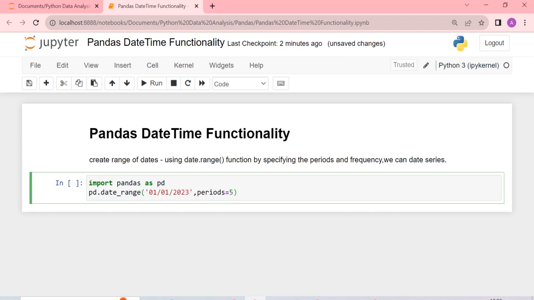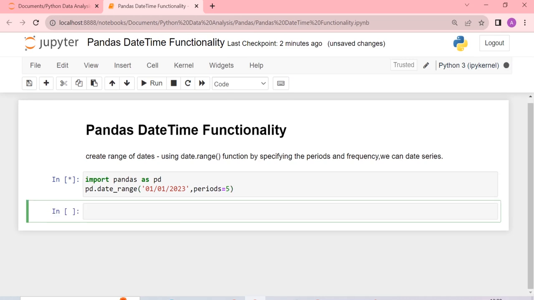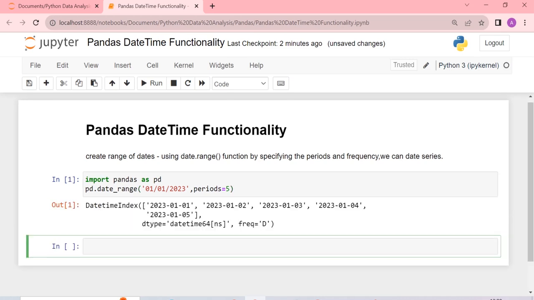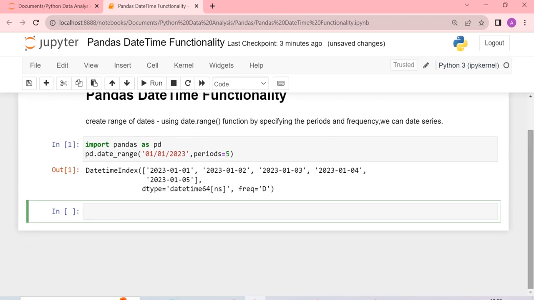And let's run and check. There we go. You see here we get the DatetimeIndex. It's returning the dates from the specified date, that is 1, 2, 3, 4, 5, because the value of periods here is 5 and the frequency is day. So the frequency of the range by default is days.